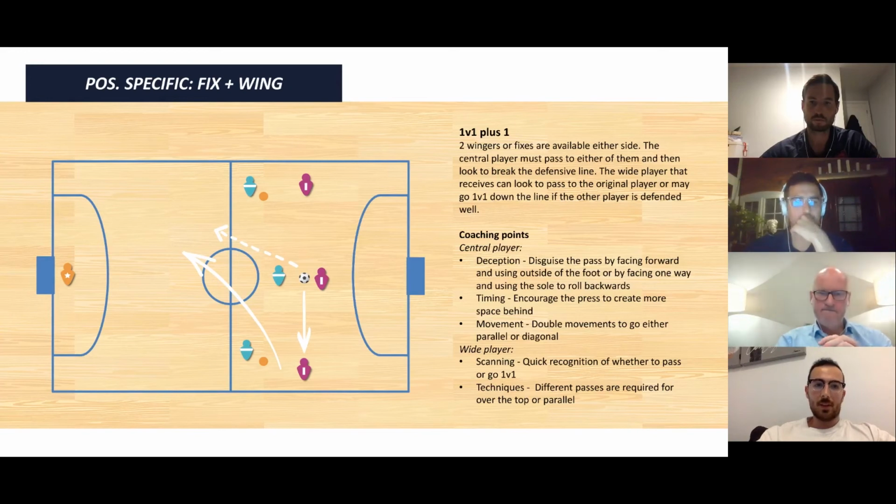But as Graeme alluded to earlier, it's all about getting the size of the court right. With youth players as well, are they playing a long ball over the top? It depends on your players, I suppose. But same again, it's getting them used to the techniques that are going to help them get out of pressure. So with that one, if he has to play one touch on the wing, can it be a relevant pass? Can it be chipped over the top with a nice weight? Could it be just slightly lifted off the ground to take a bit of the weight off it? But as I've mentioned, it's really about engaging those defenders to create more space in behind.